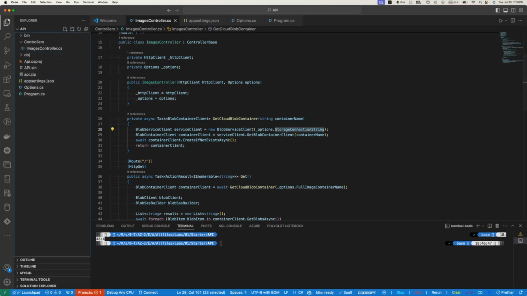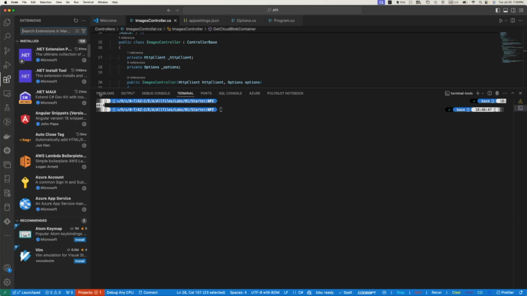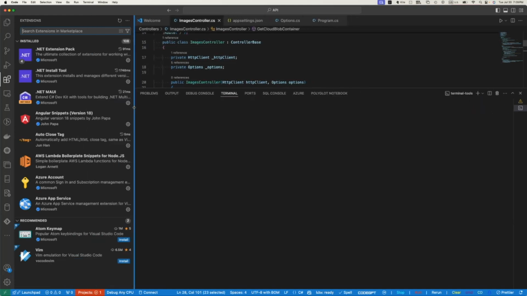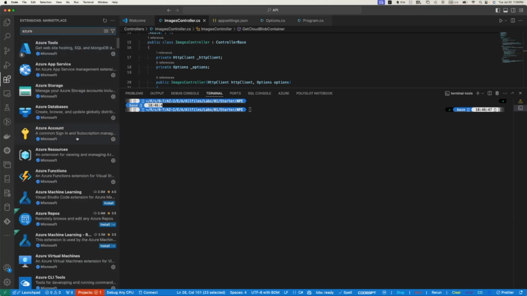Okay. So now what are the things we are going to do? I'm using VS Code, so make sure you have installed some of the Azure related libraries, the extensions. I don't know what editor you are using, but my favorite editor is VS Code. I do most of my coding in Python and other languages as well. So for Azure, whatever libraries you need, you need to install those.